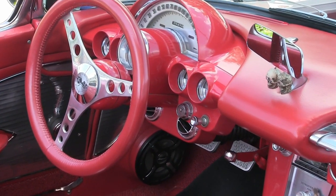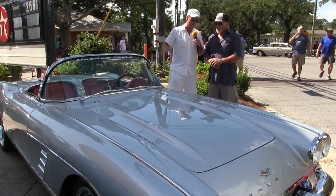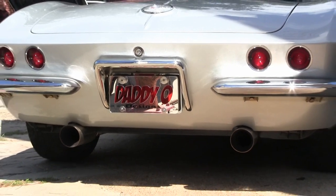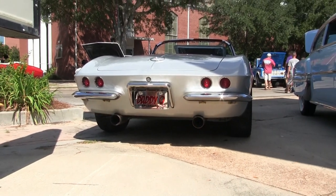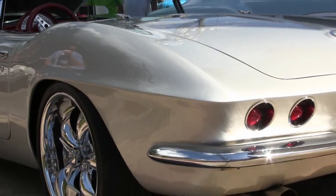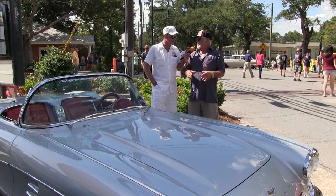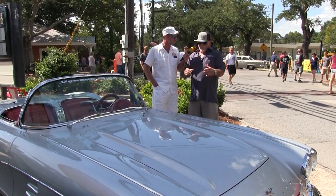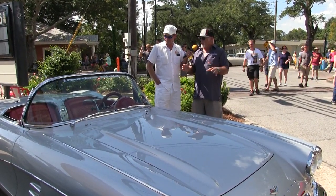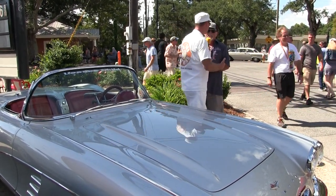That thing is awesome. All the trim work is perfect, period correct, except for the wheels. What all went into it? It's kind of a twist on a resto mod in my ideas. I got stock running gear underneath, the chassis is all original but with some upgrades — big wheels and tires, a really big engine, five-speed tranny made by Tremec, paint by Exalta, and most of the chrome and trim parts came from Eckler's Corvettes.